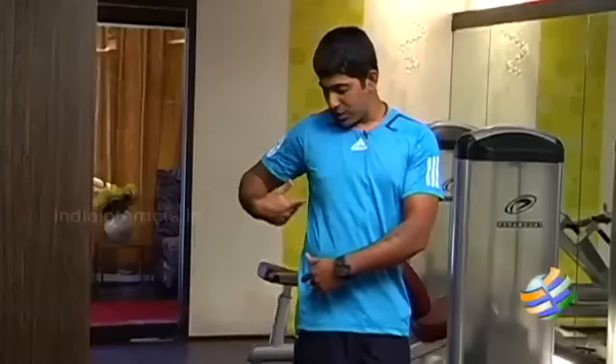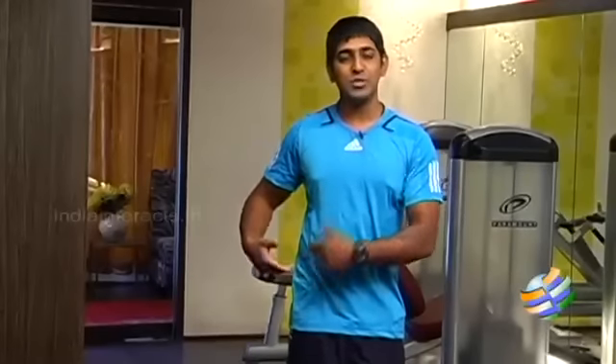Once you have mastered this and you are comfortable enough to try the next level, I'm going to show you the progression now. The ball pusher is performed at your shoulder height. You can pick up the next level somewhere between your shoulder and hip level, somewhere in the middle, or else you can go to the hip level, which I'm going to show you now.